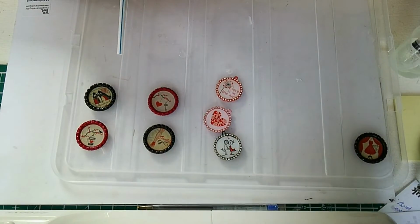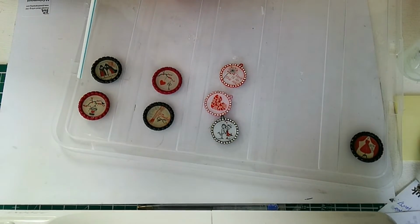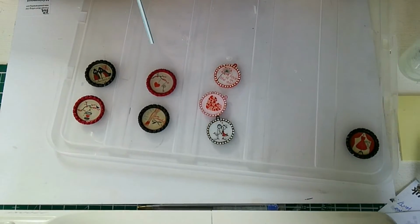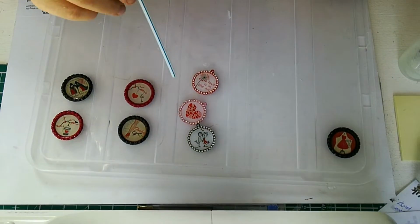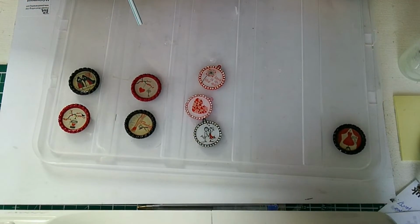But we'll have a go. Remember to breathe, not inhale. You don't want to be sucking up resin fumes. Although, to be honest, this resin is very good and it doesn't really have any kind of odour. But obviously if you're using a different resin, don't breathe it in. Right, here we go. I just love that bit because it's just like pop, pop, pop, pop. It's great. Okay, they're looking good.